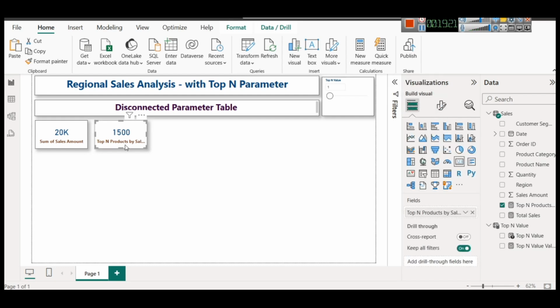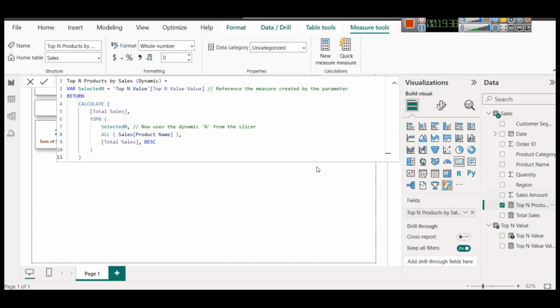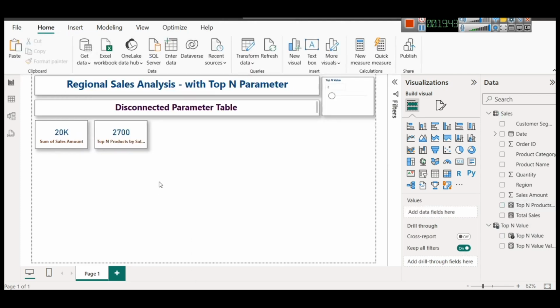So this is showing top n product by sales, whatever name we have given. So top 3, top 4, top 5, 8, whatever value you will select. So you can see this will not change, but top n product by sales will change. So this is the main purpose of it. Like you can find out these values.